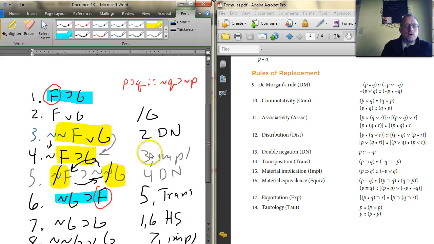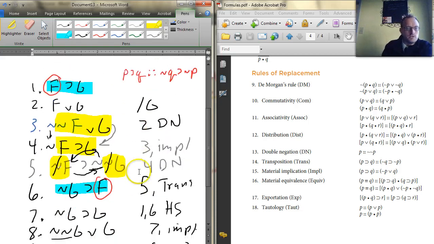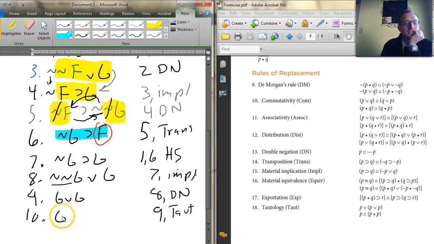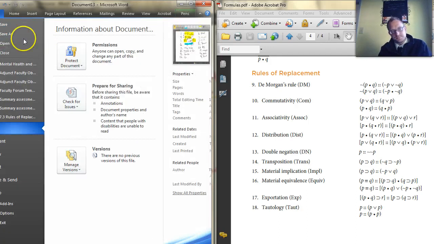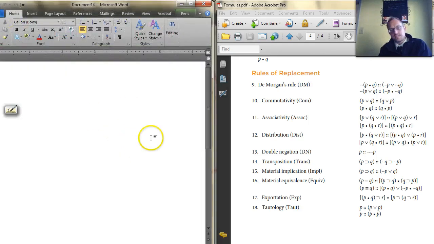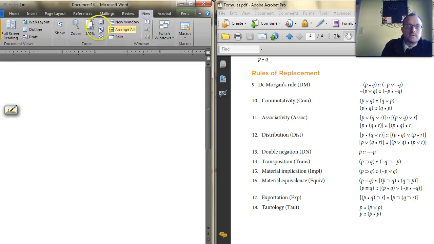Now, this problem is much harder than most of the problems you'll see in your homework. The reason is that this problem demonstrates how to use all of the different rules simultaneously, but it would be very difficult for you to know how to do this on your own. I imagine if I just handed you this problem, most of you would get really angry after a while, or it would be fairly challenging because you haven't gotten used to using these rules. So let's do another problem, one that demonstrates something a little different.